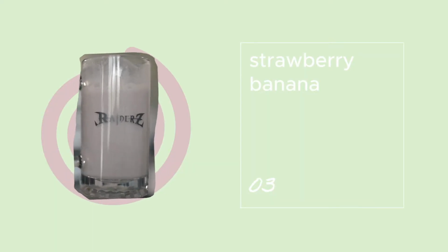I have a classic for you as the last one. It's a strawberry banana smoothie. I forgot how much I love strawberries. I'm not a big fan of eating them by themselves, but in a smoothie with banana, the combination is amazing. I think everyone likes a good old strawberry banana smoothie. I think kids would like this recipe as well, and it's super simple.